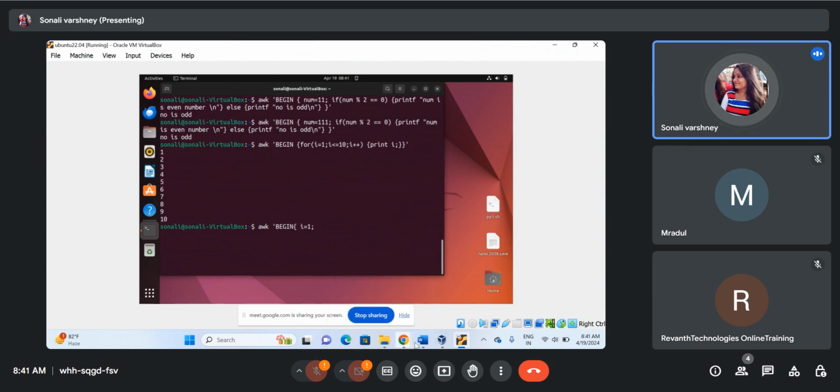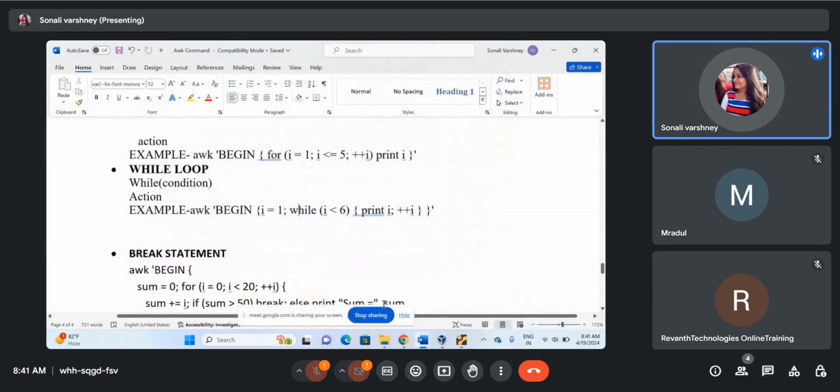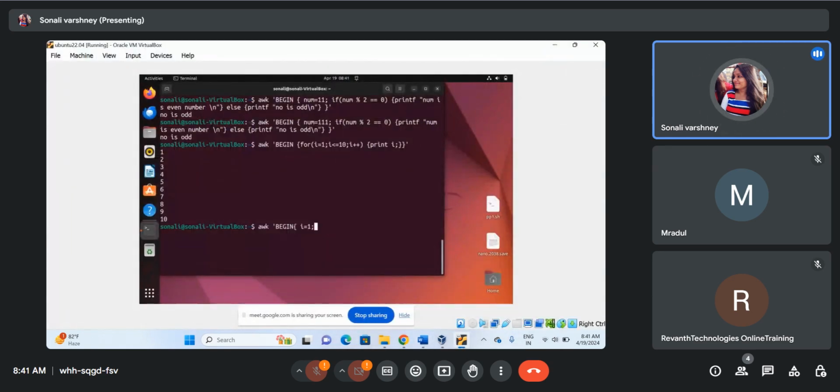We have to put the condition. So firstly we'll initialize i = 1. So while i is less than 10, now I'll do this. I'll write print i semicolon and i++, or ++i, whatever you want.